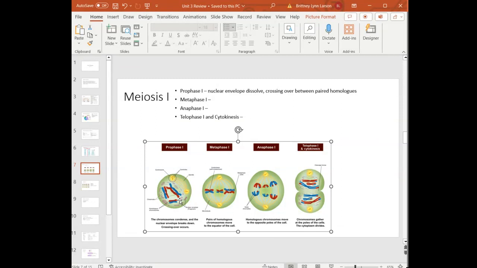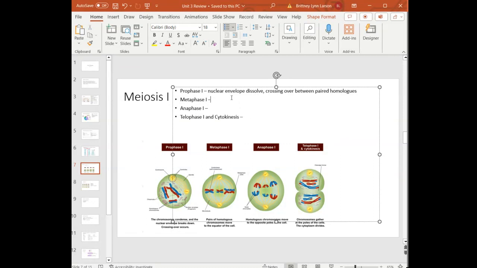exchange that genetic information. Then we see metaphase 1, the homologous pairs or homologs, either way, okay, align independently. So in this case, this particular cell has 6 chromosomes in its diploid state. So I will see 3 pairs of homologs in the middle because those homologs are finding each other. So if chromosome pair 1, there's 1A and 1B, 1A and 1B find each other, 2A and B, 3A and B, and then they line up down the middle of that cell.